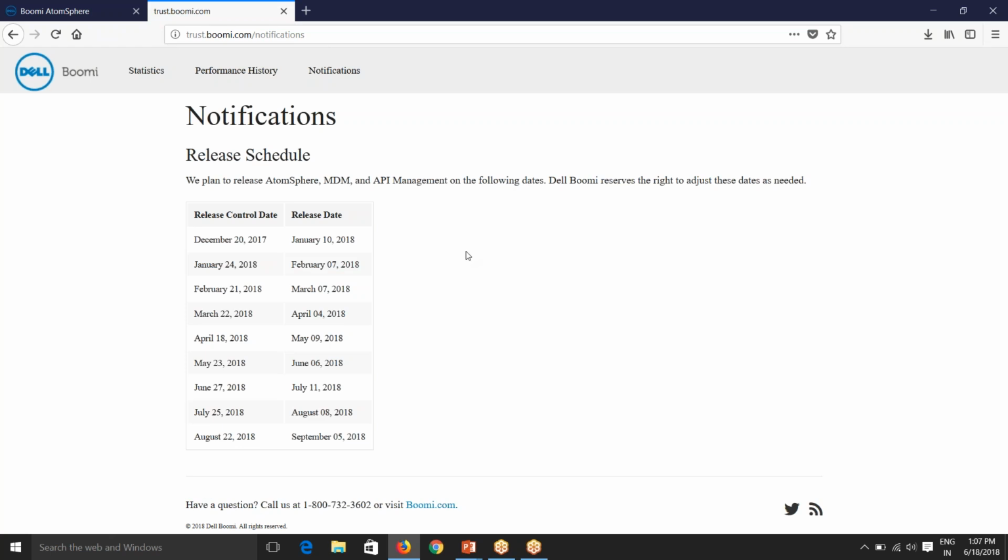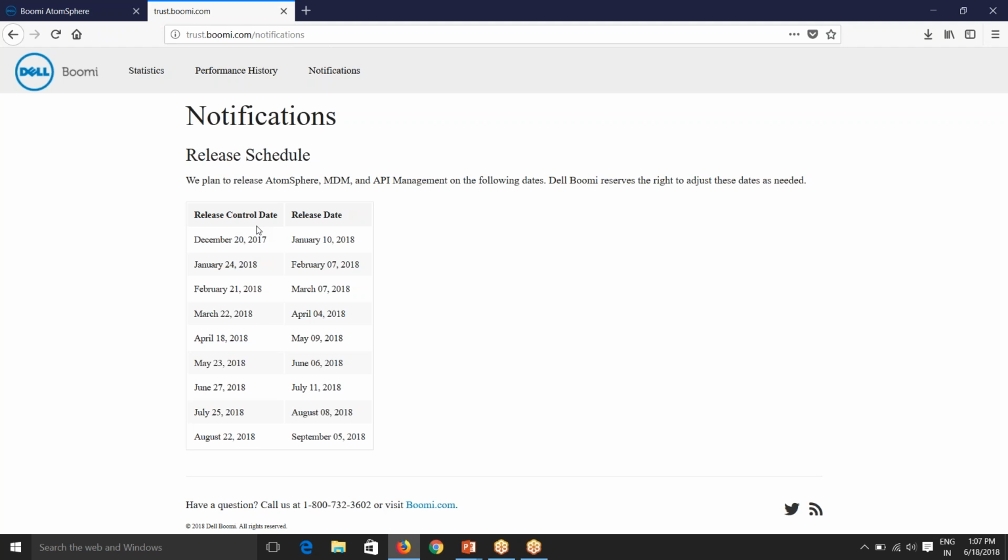Dell Boomi comes up with releases every month. The release can include fixes to existing bugs or new enhancements. We also have the release control window, which is 2 weeks before the actual release date. During this release control date, you'll be provided with the updates.